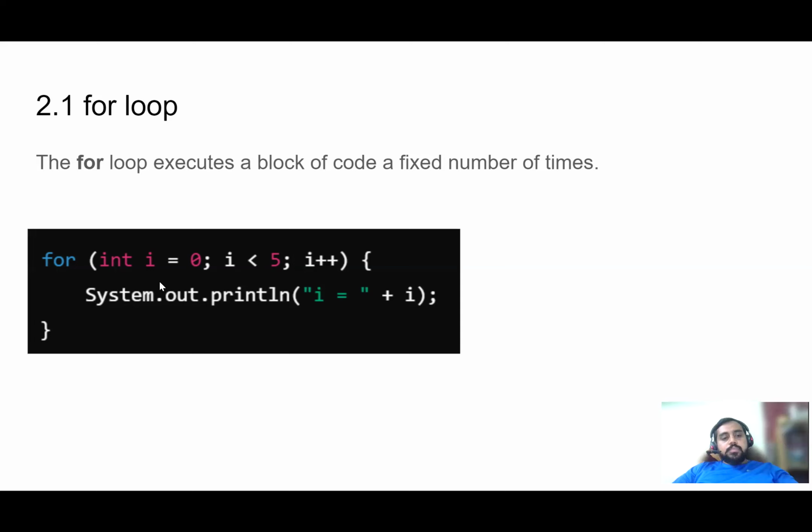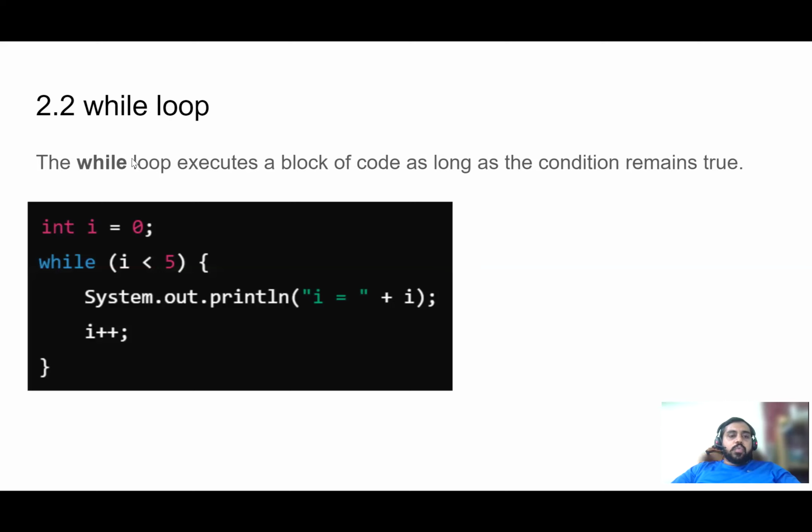So this is a looping statement. Let's see the other looping statement, the while loop. We use a while loop when a block of code has to repeat as long as the condition remains true. There is no fixed count here. If the condition remains true, it will keep on running. I initialize one variable i of type int with 0. While i is less than 5, I print this and I'm giving i++, which is a post increment. That means every time it will increment i by 1. So with the condition I wrote here, it will loop 5 times.